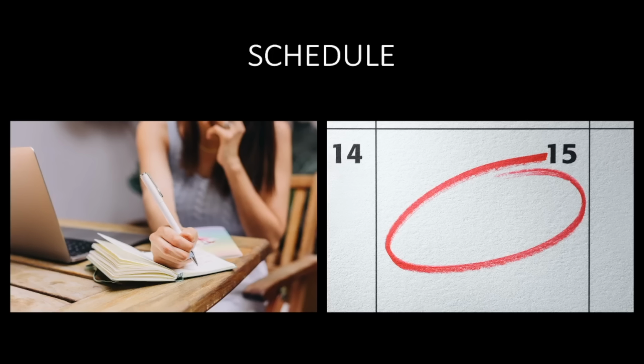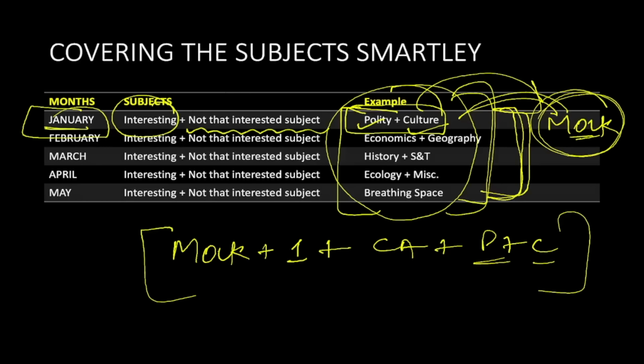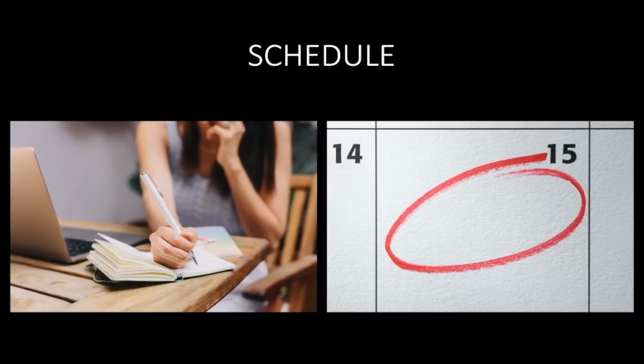I understand most of you do not even make the schedule, and some of you even say it is there in my mind, but it will not happen like that. You have to prepare a schedule, and it has to be there in your study room. It has to be there in your mobile so that you could see it, because all you need to do is just prepare the schedule, divide the syllabus like this, something which I've just shown you. You have to divide the subjects like this and then convert the same into daily targets. Okay, these many chapters I'm going to study in one day, so that by the time your month is over, you are done with your syllabus, you are done with the subject.